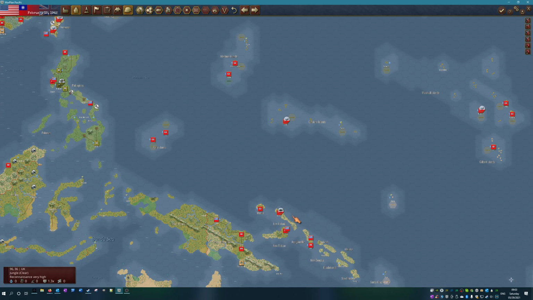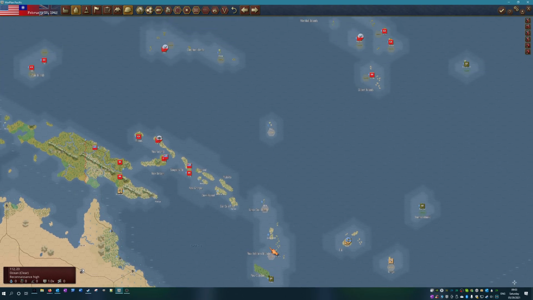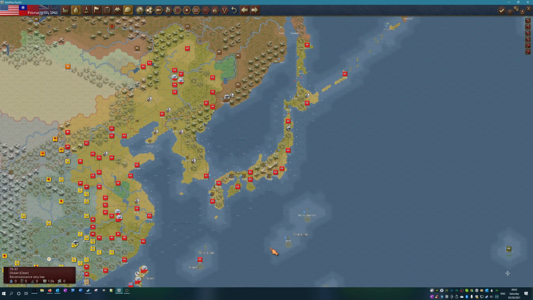They'll stop what over here exactly? Yeah, they might be able to get up in here, but by the time they get up in here, all this is taken. Basically, what it does is it saves these islands and Australia from Japan. That's all that would do. Because I've still got all these guys.